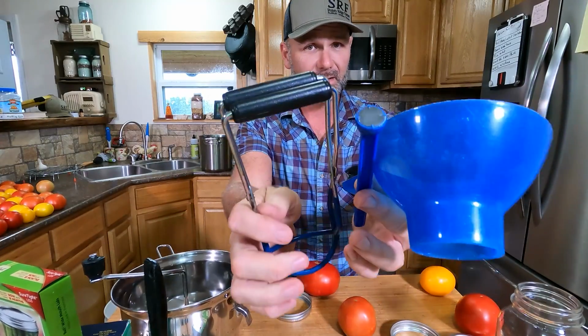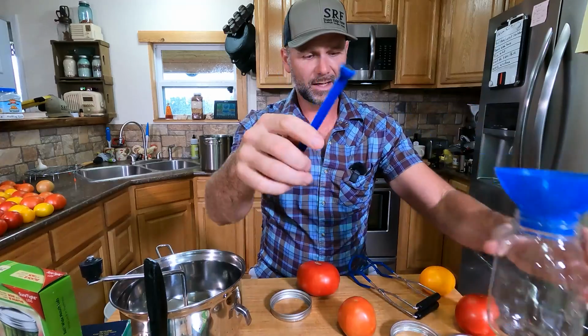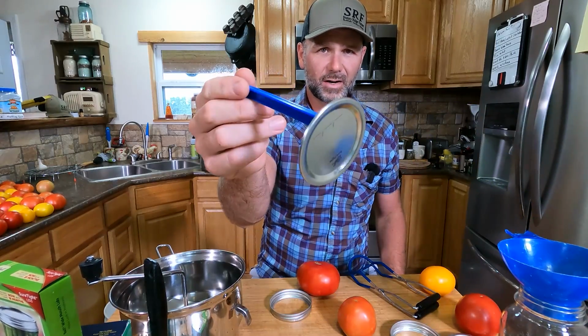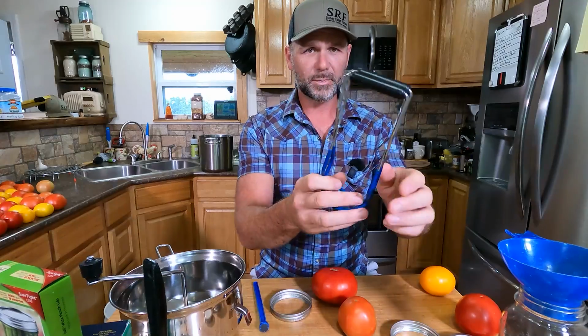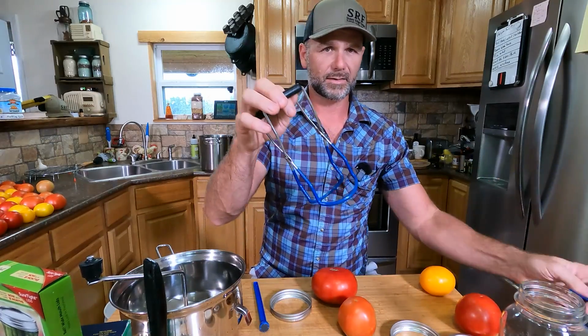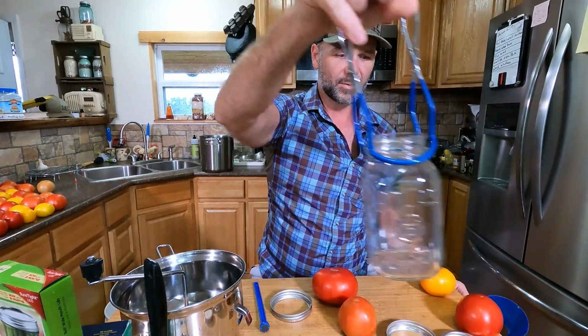I'm going to post links to this stuff in the video description. That's a canning kit right there. There is a canning funnel that sits down in your jar. There is a magnet, which is good for picking up our jar lids when we've got them in the hot steeping water, getting warm. And we also need this to pick up our jars when they're really hot. So I'll reach down and pick up a jar, and that's how we'll remove our jars from our pressure canner.